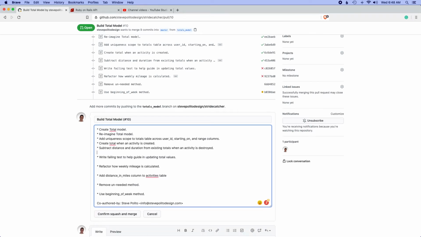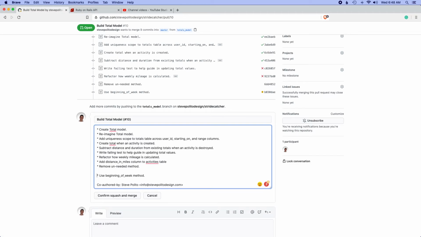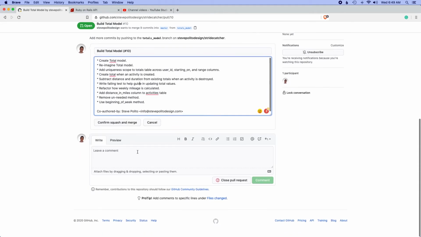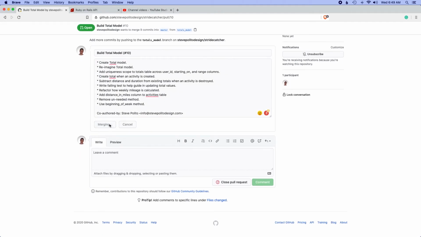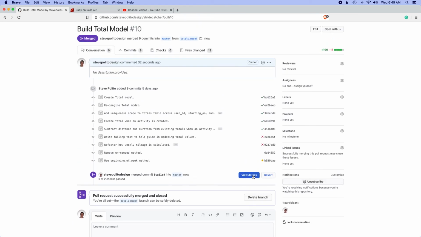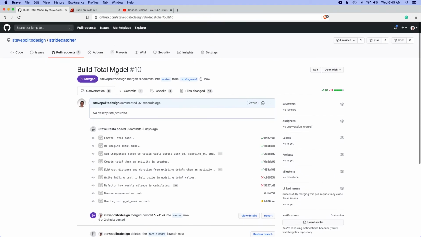Again, I just like to keep a paper trail of all these things. I feel like most of these are useful commits. Like there's sometimes where you might have made a commit and it says like, you know, white space or spelling or something. You can get rid of those sometimes, but it's really just personal preference. So I'll squash that down. And let's delete that branch. And I think that should be it, right?